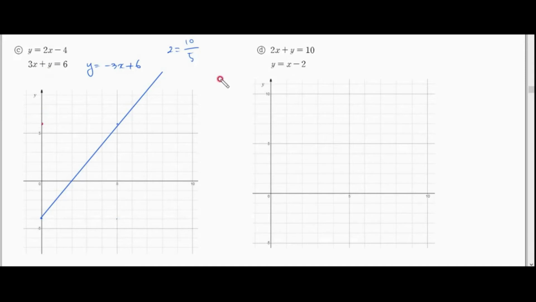So the y-intercept is right here, and the slope is -3. So then it's 4 under 12. Then 4 to the right, and 12 down. So right here, like this. And connecting these 2 points with a straight line, this will be the graph for the second one. And you can see the point of intersection right here.